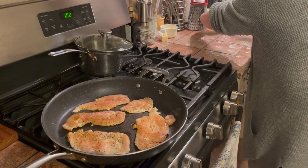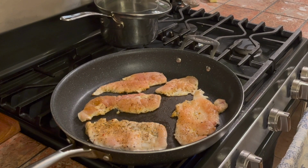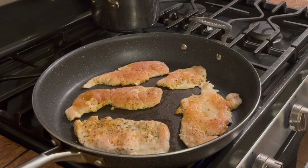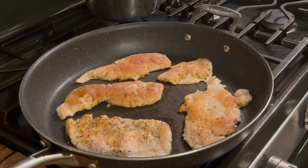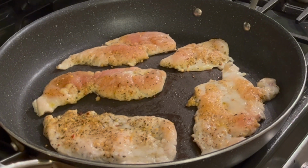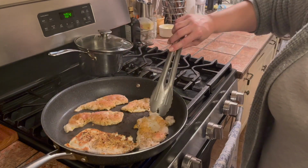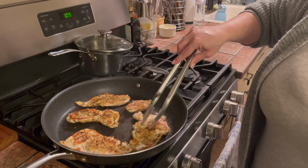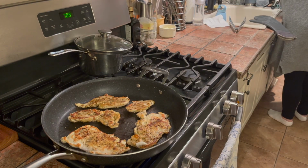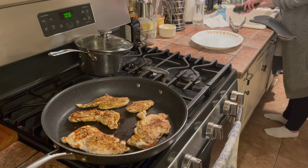I can use it if we didn't want to do this salad with the chicken tonight. I could have used it for a Caesar salad with chicken breast, and it's just a little more versatile for me. Plus, the bags of salad that are already pre-done are so expensive in my area right now for some reason. I used to be able to get them for 2 for $5, but now they're 3 for $10, so it's like $3 a piece, whereas I paid $3.99 for the bag that has 3 heads of romaine lettuce in it. So I just find it a little more cost effective.